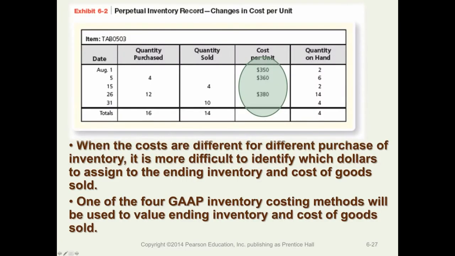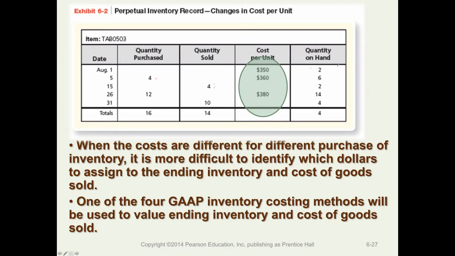So, for example, now we've got changing prices. So now we've got a bit of a problem here because we don't necessarily know when we sell these 4 units, we're not quite sure whether we sold them out of beginning inventory or did we sell them out of the August 5th purchase, or is there some kind of combination that we've sold. So we're not quite sure where the units are coming from and where they're going to be sold. Now your beginning inventory, of course, is 2 units or 700. We know in this case, however, that the cost of purchases are going to be a little different.